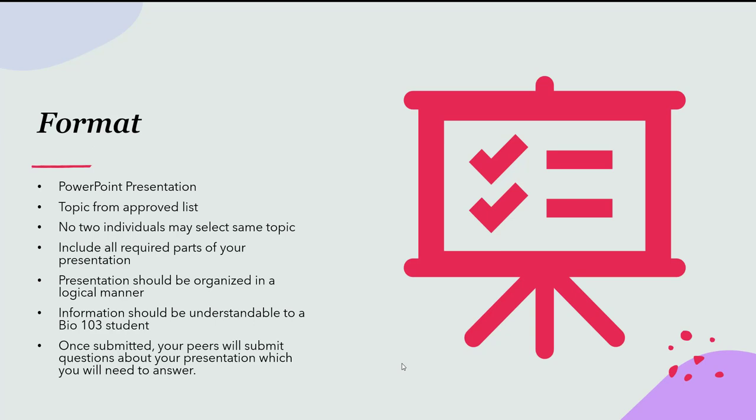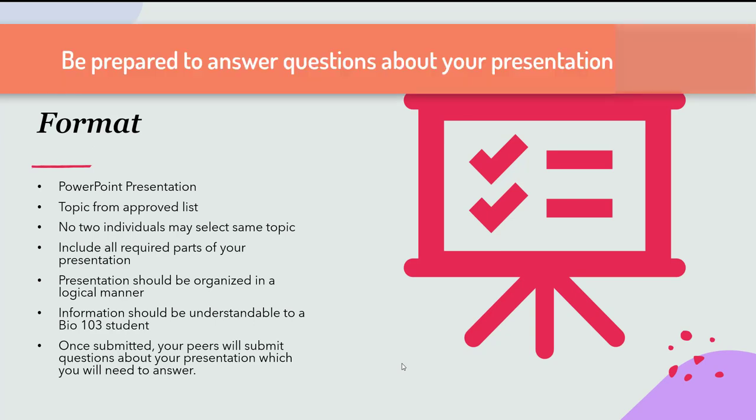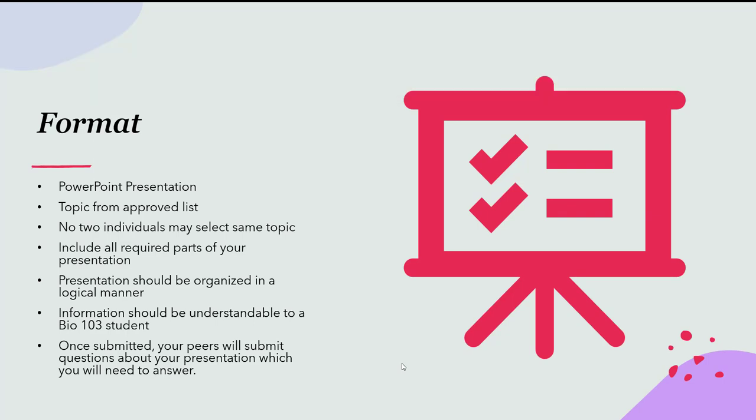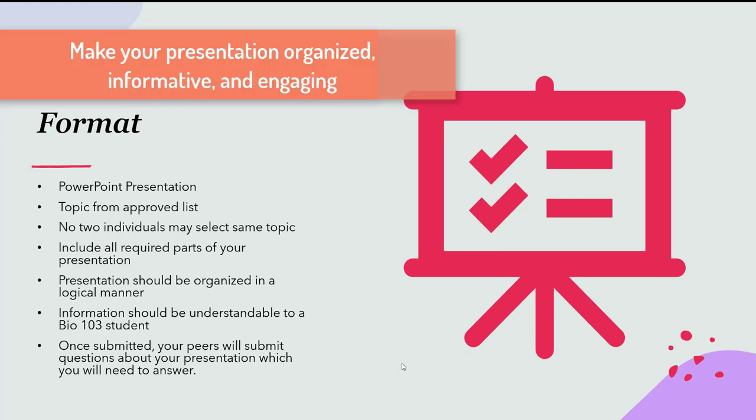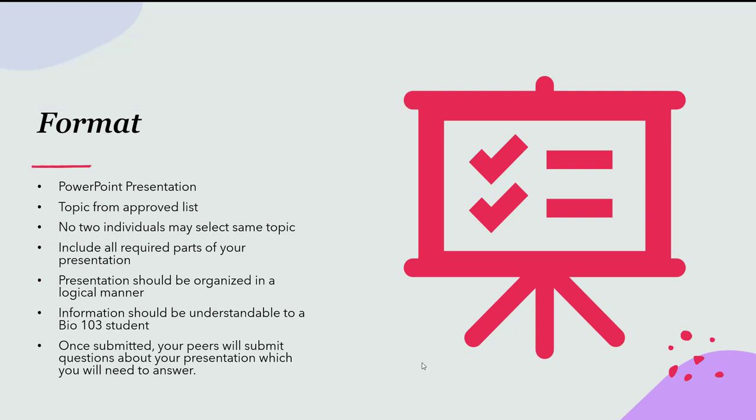And then once you've submitted your PowerPoint presentation, your peers will read it and go through the slides and everything, and then they're actually going to ask questions about your presentation, and then you'll respond to those questions. So you'll want to make your presentation organized, informative, and easy to understand, but also visually appealing. So it should be something that is interesting for your fellow classmates to watch and learn.